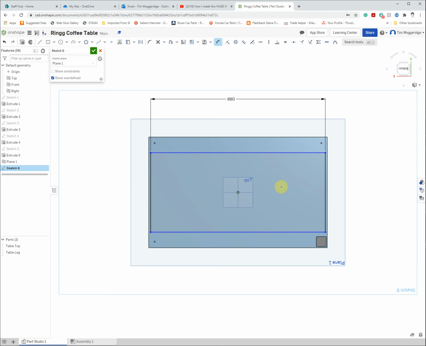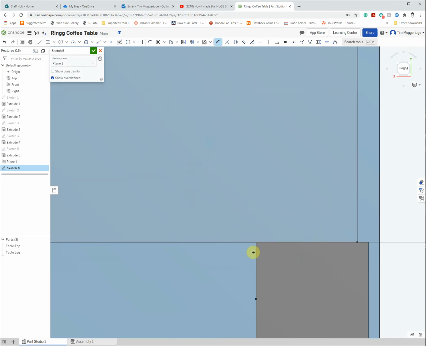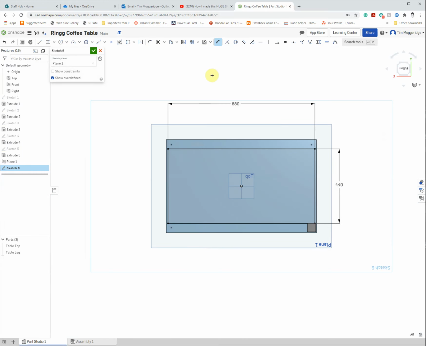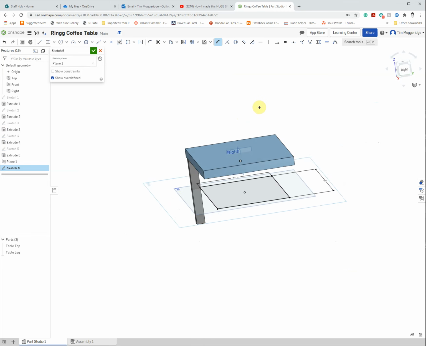And then I'm going to dimension the short edge of the shelf, and that's going to be 440, and hit enter. And you can see that that actually lines up with the edge of our leg, which is right. So they're the right sizes. I'm just going to use the right mouse button now to spin that around. So I've got my sketch.